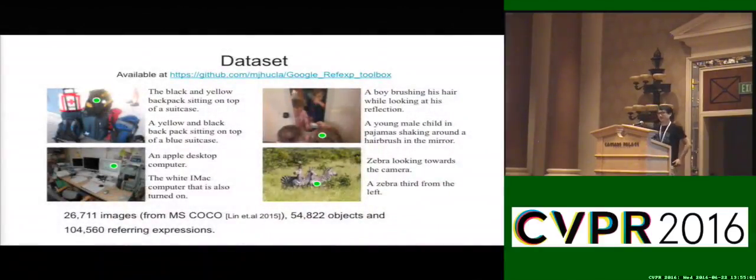To make the training of our big neural network possible, we also construct a large-scale dataset based on the Microsoft COCO dataset. To make sure that all the descriptions in this dataset are unambiguous, we conduct two-stage annotations. In the first stage, we ask a set of annotators to play the role of speaker and try their best to give an unambiguous description. In the second stage, we ask another set of annotators to play the role of listener and try to verify the description from the first stage. And we iterate these two processes until we get a clean version of the data.